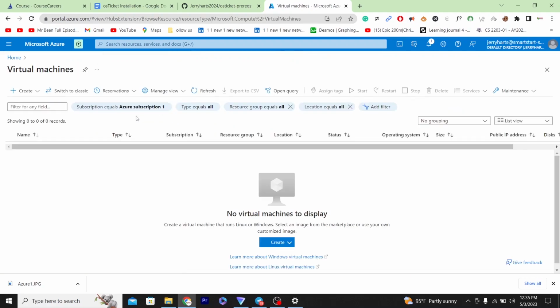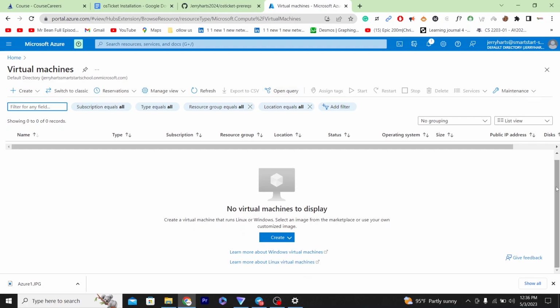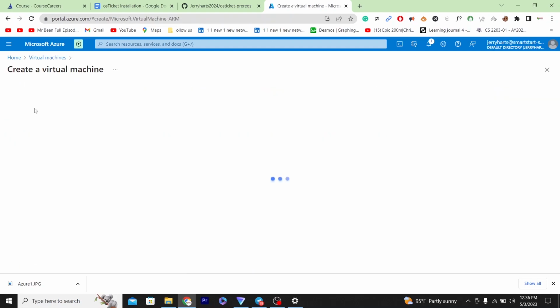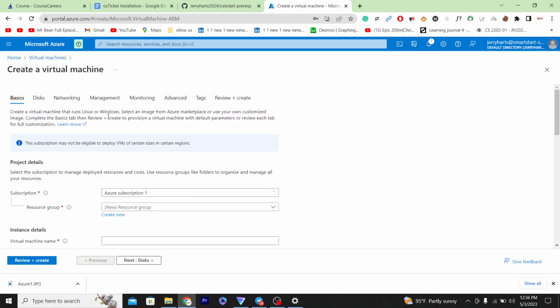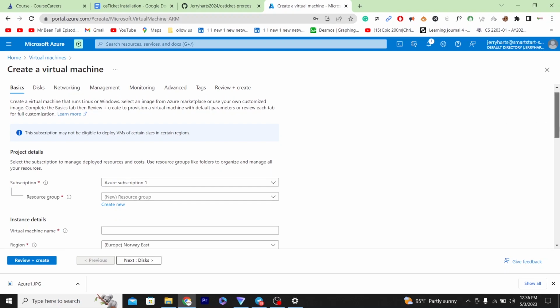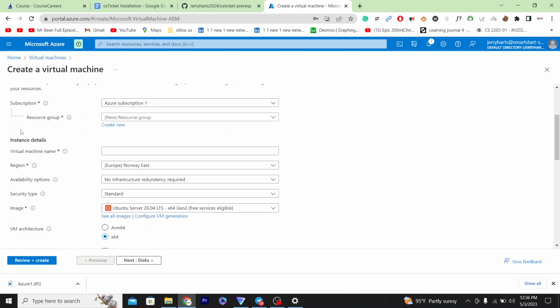Now, to create a virtual machine, we ensure that all our resources have been put in one resource group. This can be achieved in two ways. However, we're going to take this way, going to create virtual machine, and as we create our virtual machine, we're going to create the resource group all at once. So it takes a little time. Let's go. Let's create our resource group first.